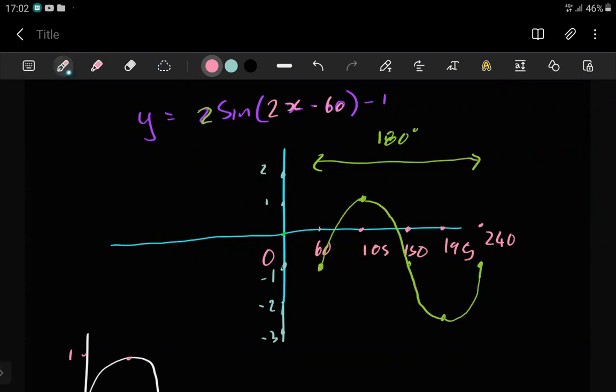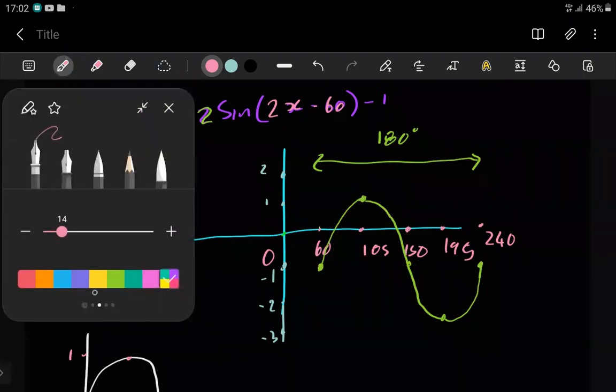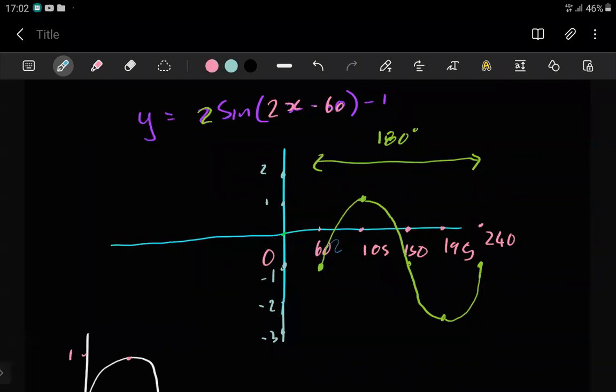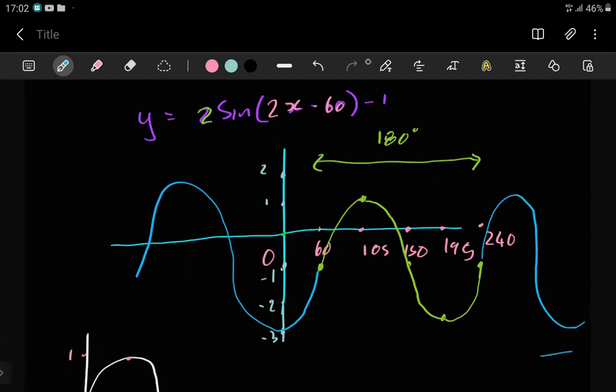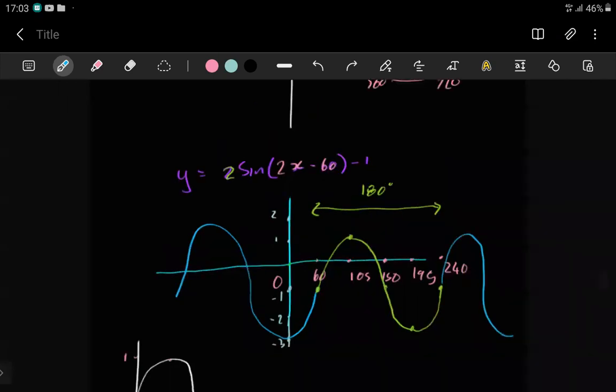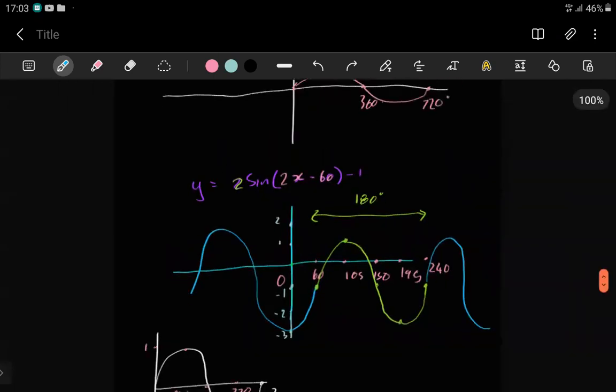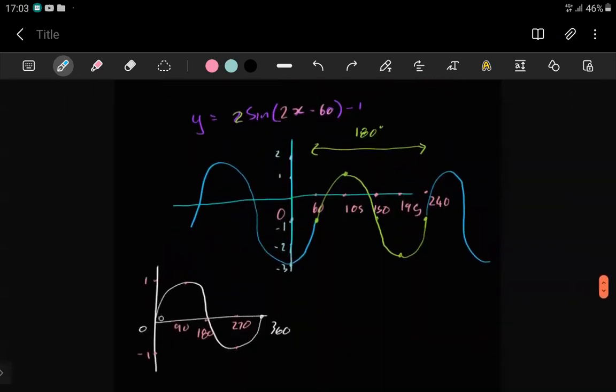Obviously, going to the left and to the right, you would just see the same image. Here you would still see an image like this, and it would still just go on forever. To the right side, you would also just see an image like that, and it will also go on forever. I just focused on this small portion because it's easy for us to relate it to a standard image. You moved it down, you increased the amplitude, you shrunk it.